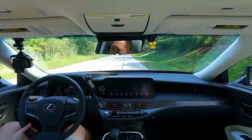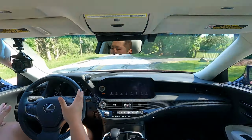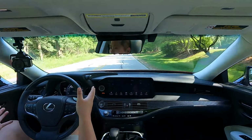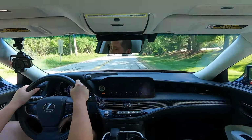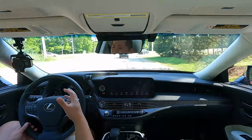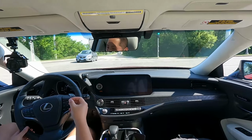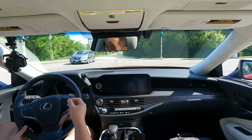But what's interesting is Lexus tuned the steering to be heavier than I thought it would be. So it actually has a good feel. It doesn't have that really loose or sloppy feel that some Lexuses had before. This actually feels pretty tight. It has a good weight to it, and the steering wheel itself feels fantastic. The two combined really works. It feels like you're in control of the car, yet it could literally go over anything without feeling uncomfortable. So this is also fantastic.